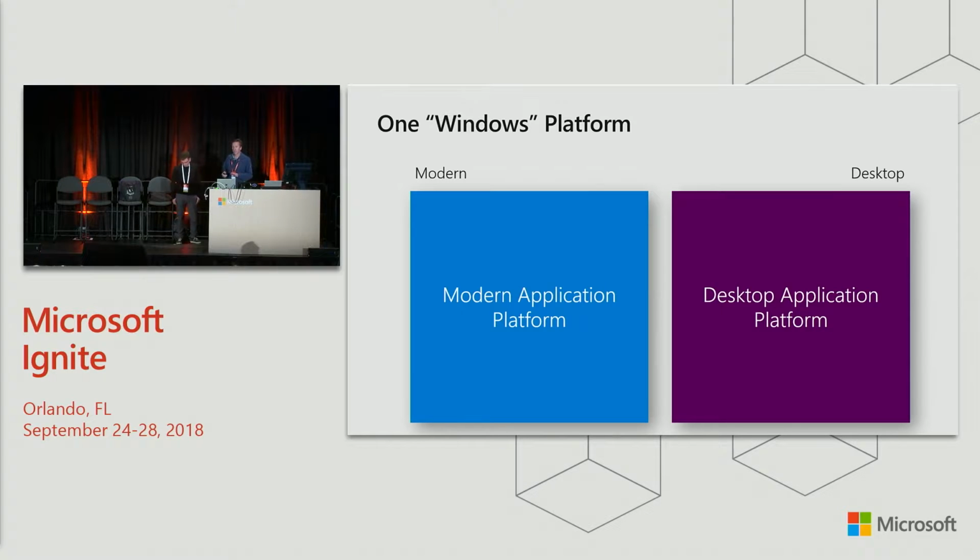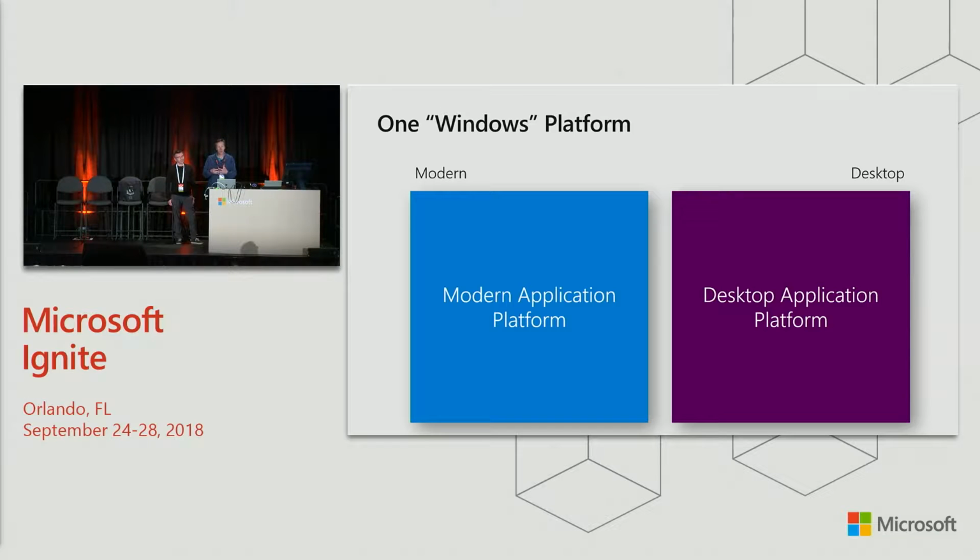Now, one of the challenges that we've had with building our platform, even though Windows development is still alive and well, is that historically we've built 2 platforms over the recent years. We have the Modern Application Platform, or UWP, or Universal Apps, which were focused on a very consumer, touch-oriented user experience. And we also have desktop applications, which are pretty much all-powerful, high-productivity, mouse and keyboard-focused experiences. And to date, these 2 platforms do not mesh very well.